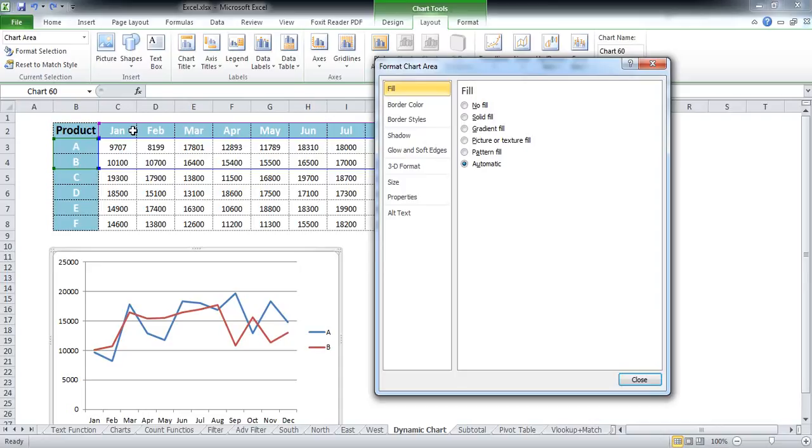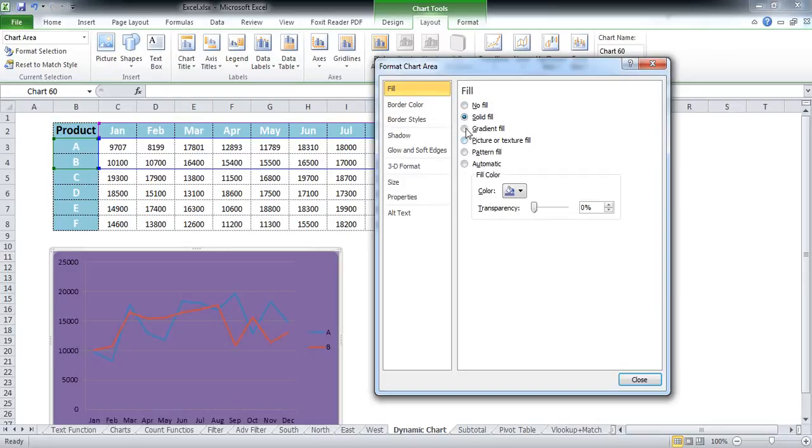So let's begin with the first option over here, which is the fill option in this format selection tab. This is a common option which we'll be seeing in all of the other objects in this dialog box also, and it simply tells us with what color you want to fill up your chart area. So right now what has been selected is automatic, and let's just change it to, say, solid fill.